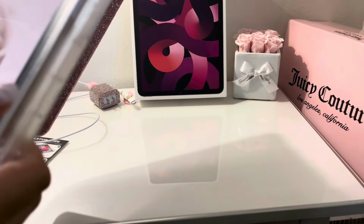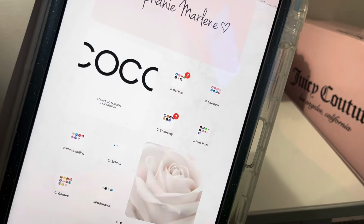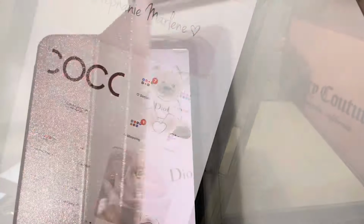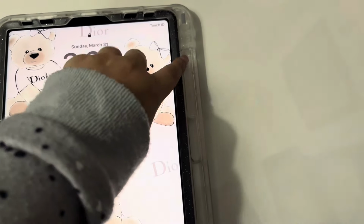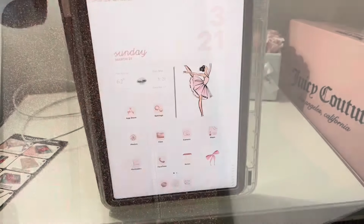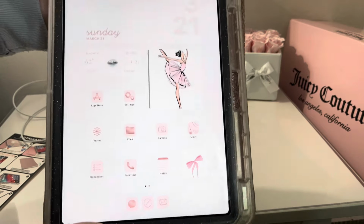So now I have right here, I have my name. Sorry, you guys, I'm getting a text. I'm going to go ahead and turn that off. Oh, you guys, something I forgot to mention was that this case does come with a slot for the Apple Pencil, which I will be putting in there, and I thought that was really cool. But yeah. All right, everybody, I'm so sorry about that. I forgot to put it on Do Not Disturb.